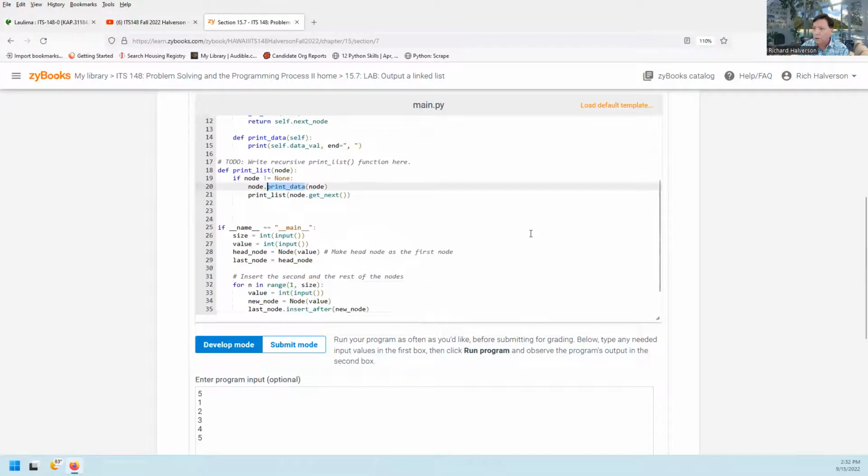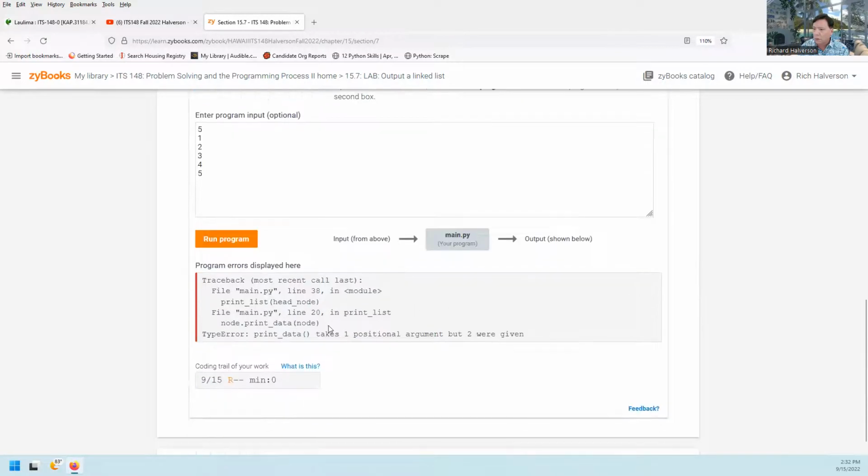Print list, or print data. All right, where did I give it two? This is on line 20 in print list.